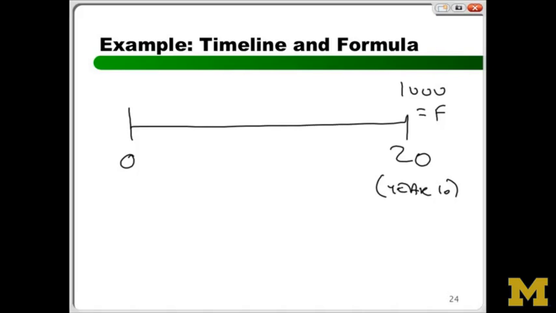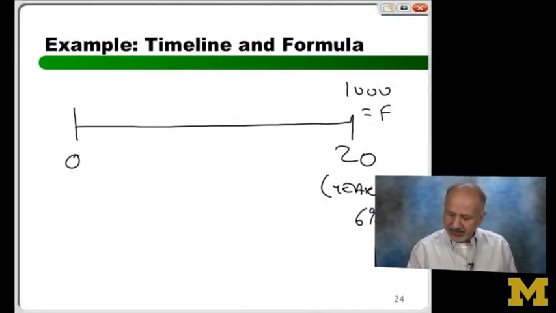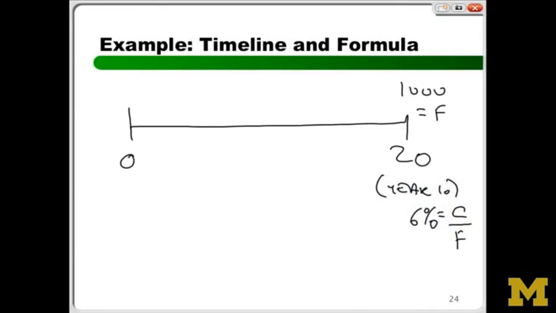And many times in the real world, the word interest is used for coupon. I don't like that at all. To me, interest always belongs to the market. Doesn't belong to any entity. So please, I'm going to be painful and call it coupon. And the coupon rate of 6% is C over F, and it's a percentage. So we know F is 1,000. So what is the coupon? Very simple. 6% of 1,000 is $60.